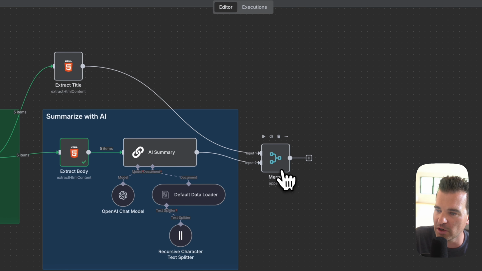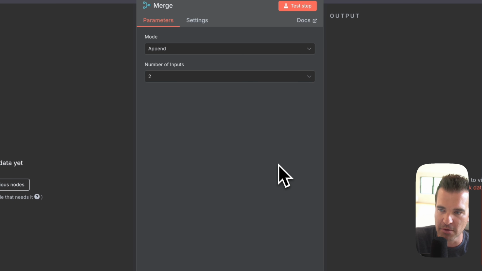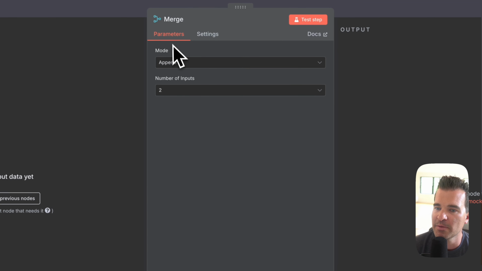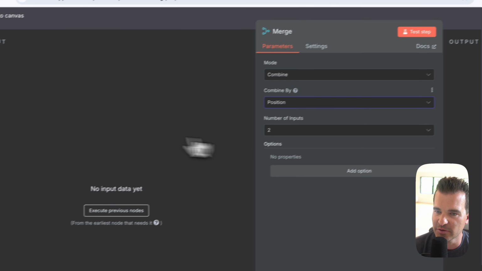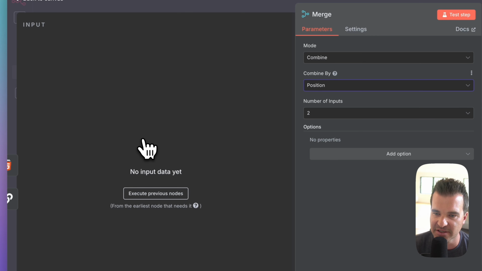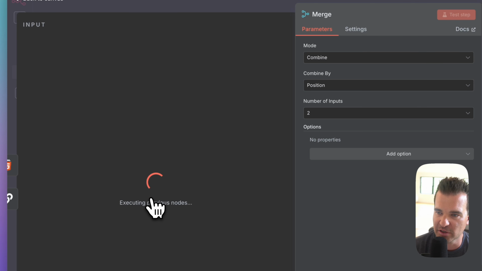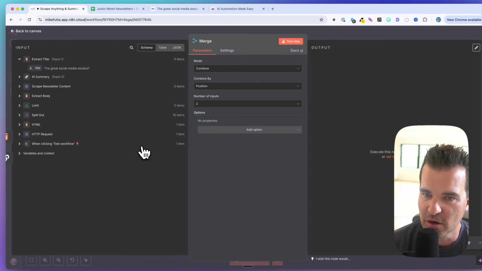Right? And this is going to be important because when we come into the merge node, what we want to do is we want to do combine, and then for combine by, we want to do position. So I can't see it here because it hasn't executed. Let's try to execute these previous nodes so I can kind of illustrate what we're doing here.